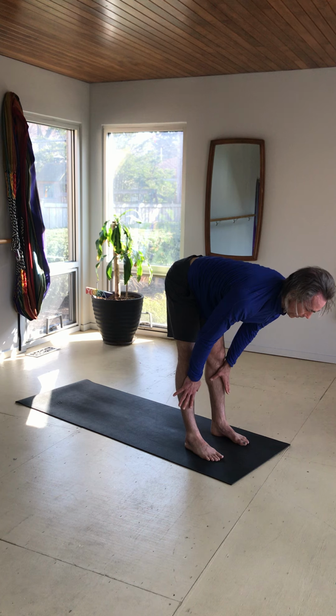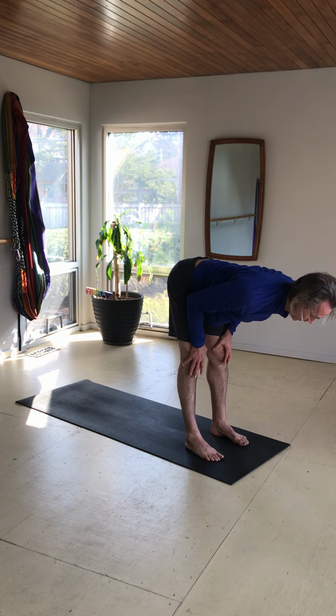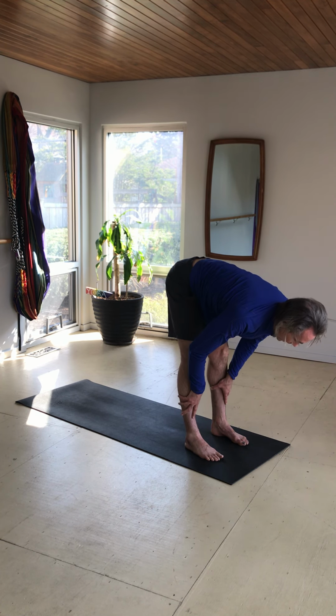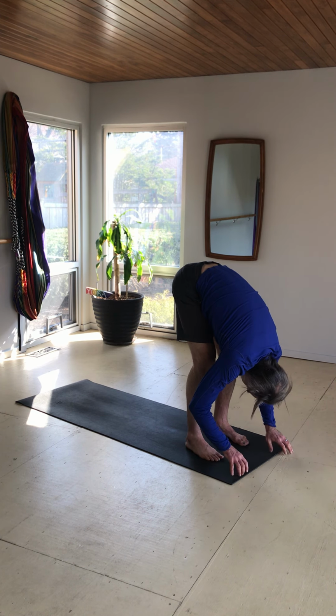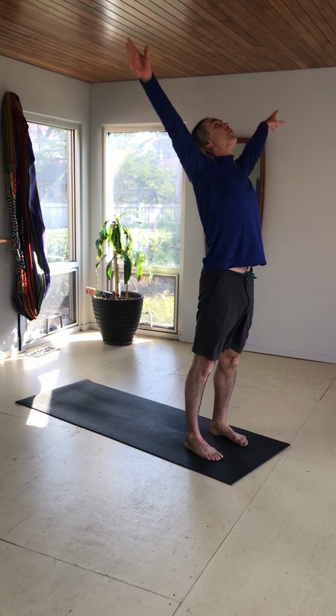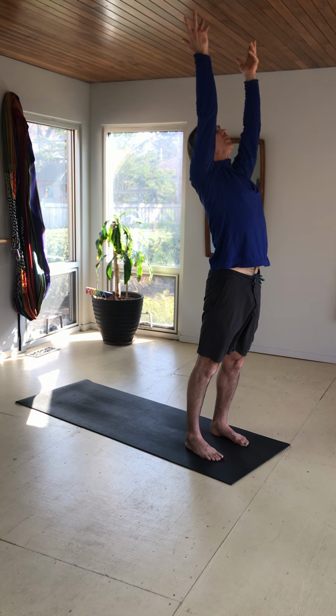Let's come halfway up, find your half lift, find that flat back, extend through the crown of your head, draw your shoulder blades together, and reach your tailbone toward the wall behind you. On your next exhalation, forward fold, bending the knees again, and then on your inhalation, let's come all the way up to standing, reach up for the ceiling, turn your palms to face one another, roll your pinkies in just slightly, lift your chest and drop your shoulders down away from your ears as you breathe.